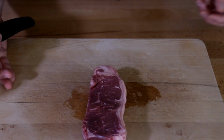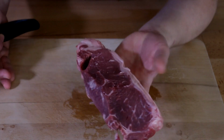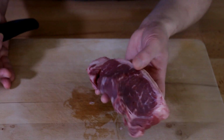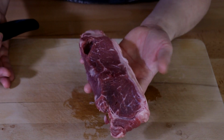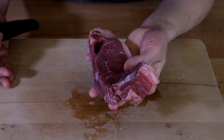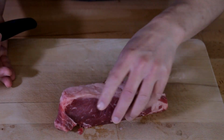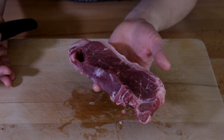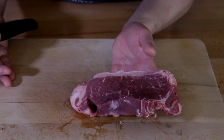Okay, so let's trim the fat and gristle off of here. Now I know if we were making a steak, we'd leave it on, right? Who doesn't love a little bit of fat? But for this, we just want the solid protein. It just gets it out of the way and it prevents any kind of curling, right? Whenever you have a strip of fat, it'll sometimes curl this way or the other. We want this to be fairly uniform and just a block of seared off meat. So let's trim it up.